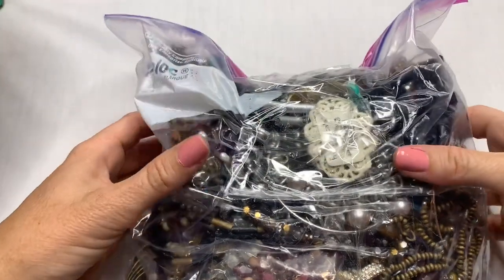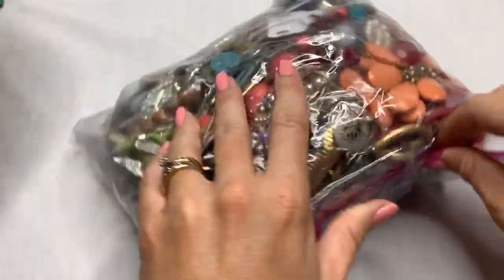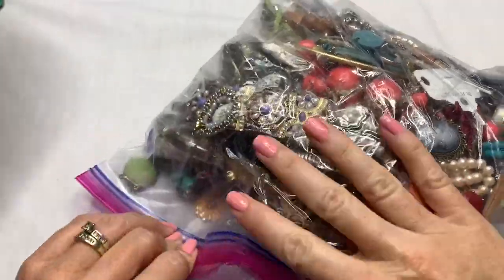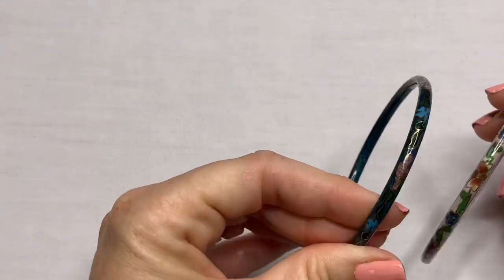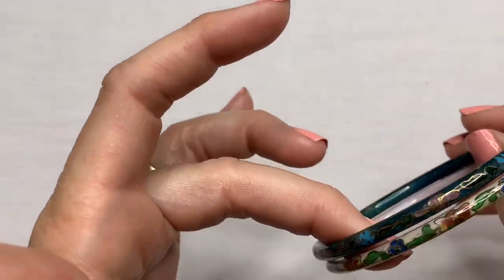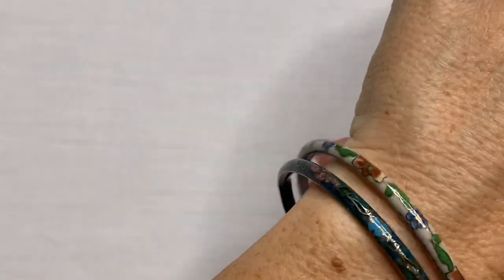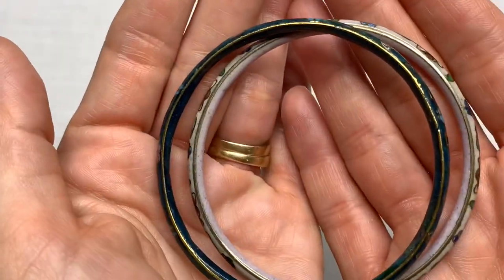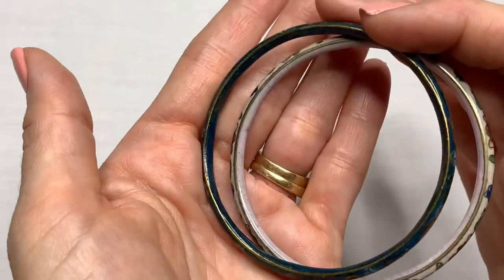Let's take a quick peek and now I'm going to dump it out and pull pieces out one by one for you guys. I see some Cloisonné bracelets. I love Cloisonné jewelry. I think that it is beautiful. So one is like a teal and the other is a white color. It's hard to see the design on these thin ones. Those are super cute. I love those.